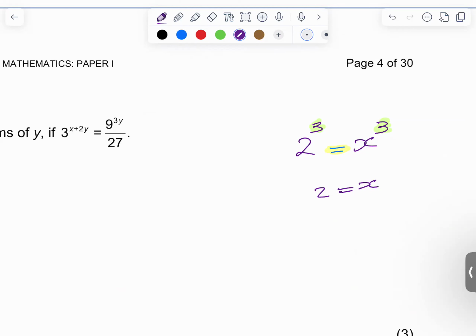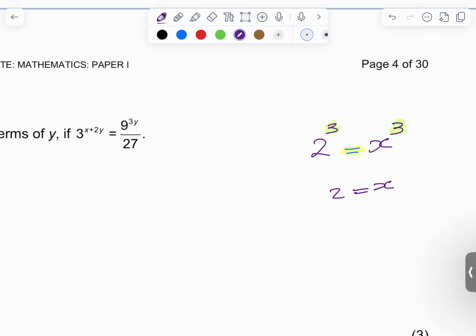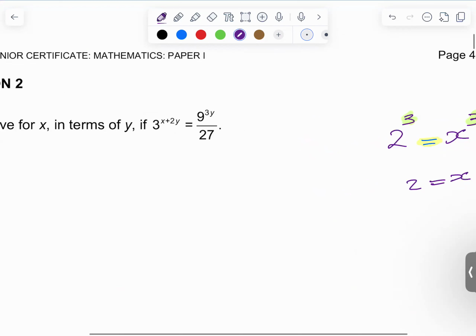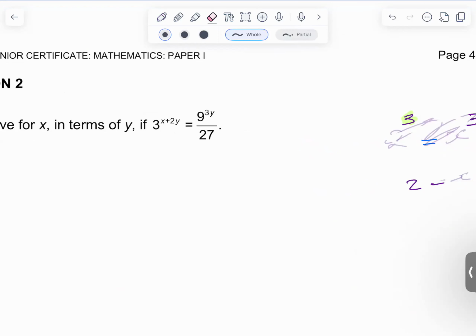So you need to apply exponential rules to make sure that you simplify. That's all you need to do. Now, prime factorize. That's the first thing. When you come across something like this, you need to prime factorize. Prime factorization, you did this in grade 8. You can use a calculator. I'll try to use my calculator. Let's hope it'll work. And when you use a calculator for prime factorization, I'll show you shortly how it works.